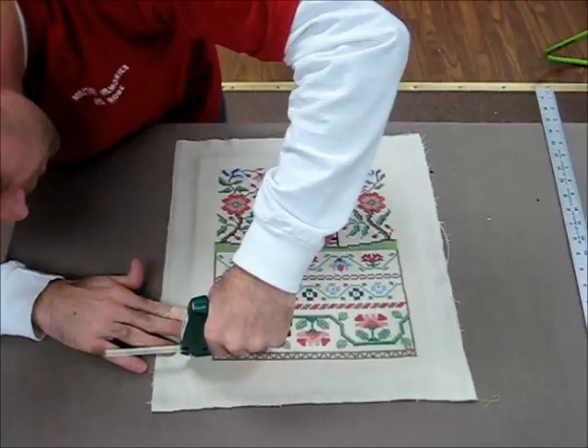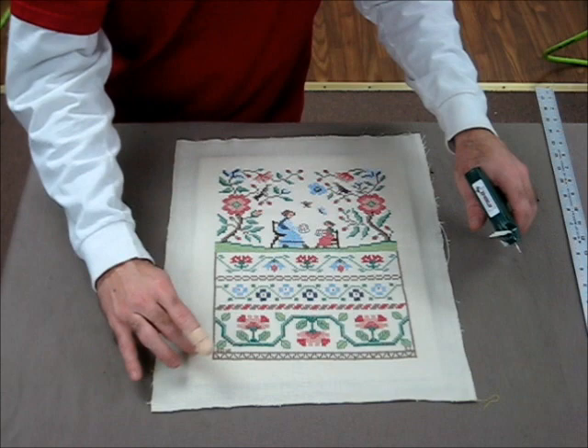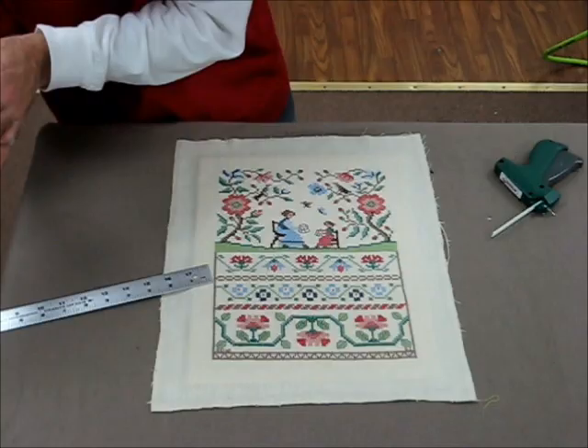I'm going to take my tool and tack this down right here. It's got a needle that will poke through — it's just like a gun, you squeeze the trigger and it releases the tack. You can probably hardly even see that now, and once it releases up a little bit, it will become completely invisible. Ouch, I just stabbed myself — make sure you don't do that and bleed all over the project. We're good.